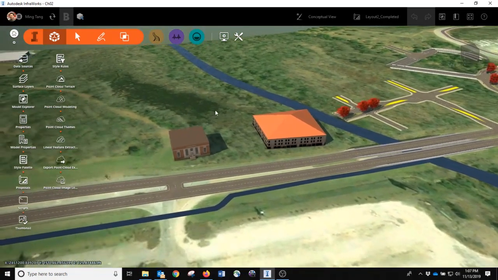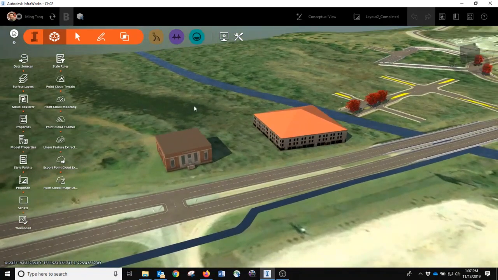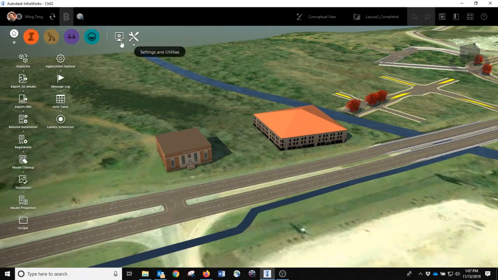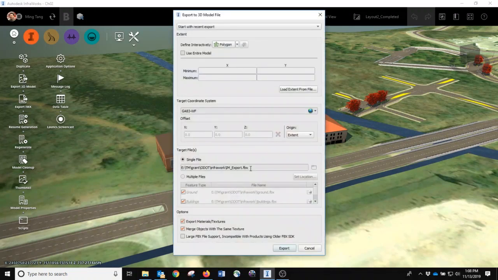So first I want to explain a little bit about the file structure. When you go to the settings and go to export, there are two options. One is a 3D model, another is IMX. IMX is actually a type of data you can open from Civil 3D. You can also open it from another InfraWorks file. But if you export for 3D, it basically generates FBX, which is generic. So either way works. I will show you both, and I will discuss the pros and cons of both versions.